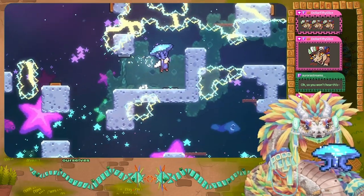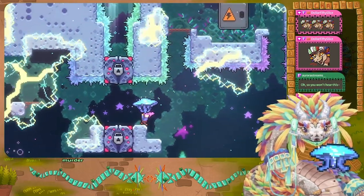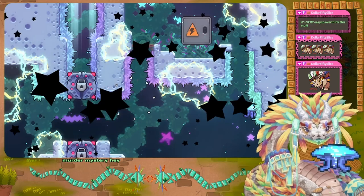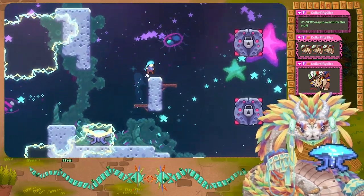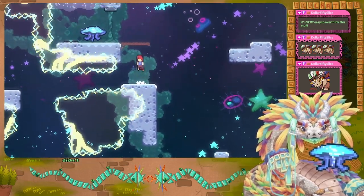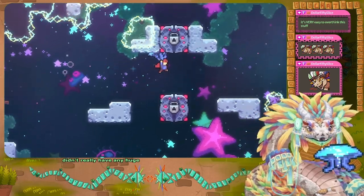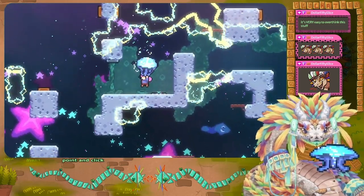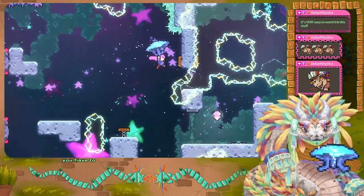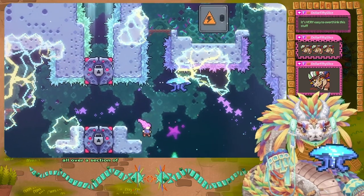Got ourselves a... not a murder mystery. Yeah, especially because the main game of Celeste didn't really have any huge... there's a term for this. I'm thinking point-and-click adventure game puzzle things where you have to get all sorts of stuff from all over a section of the map.